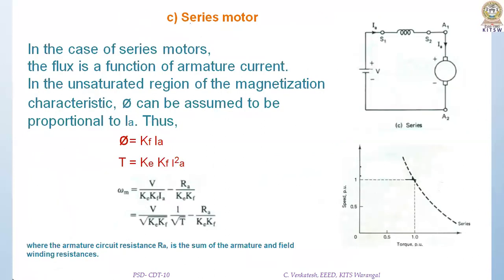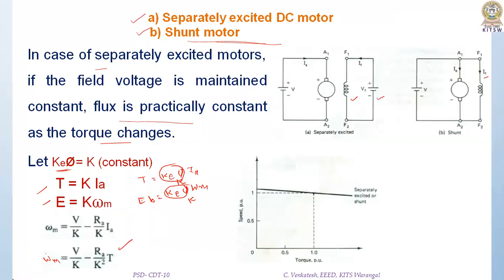Yeah. So now let us see in case of series motor, or in other words, we can make an observation here. What the speed and torque dependence is, we can analyze from the torque speed characteristics of the motor. So now this is the speed, let us say omega m, and this is the torque. This torque is in per unit, and omega m is also in per unit. Now under no load condition, torque is zero, and hence there will be a speed of the motor, which is called the no load speed. So this point is nothing but omega m naught.